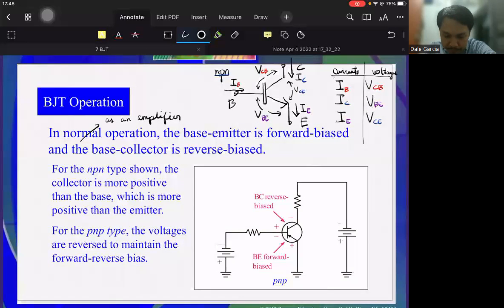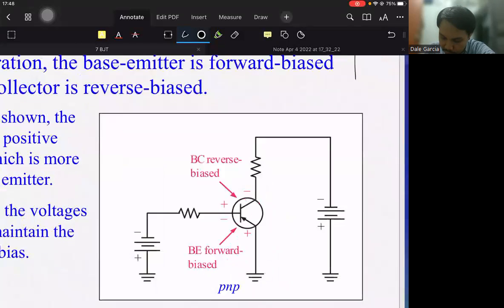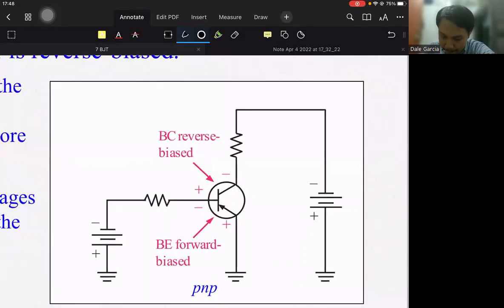So for the NPN type shown, the collector is more positive than the base. Because sa visual na to is PNP man eh. Either way, whether again there's no difference man between the PNP and NPN in terms of operation. So still, the base emitter should be forward biased, no? And the base collector is reverse biased.